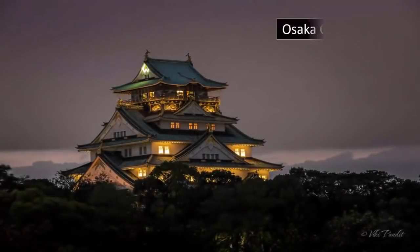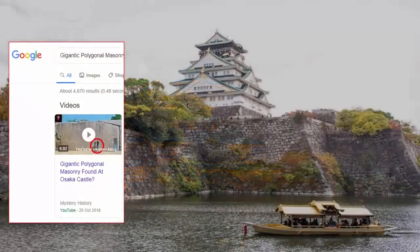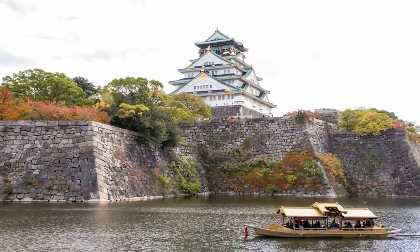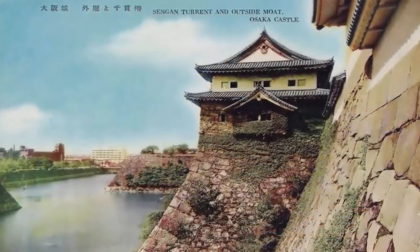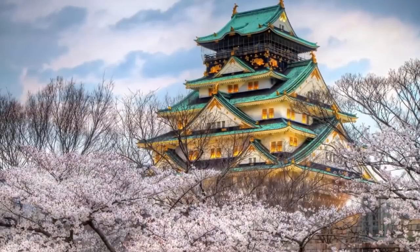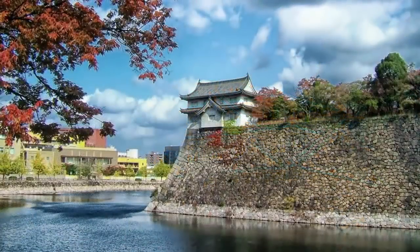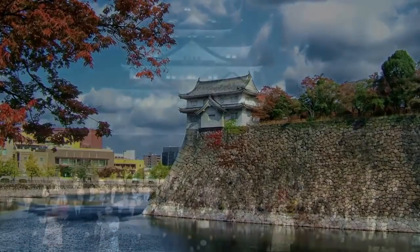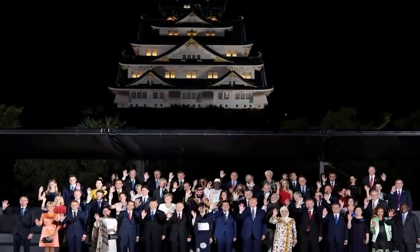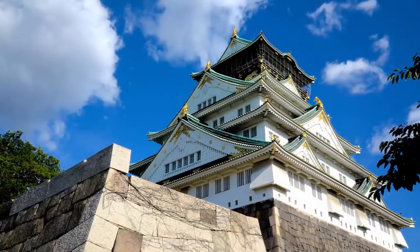Osaka Castle is one of the most intriguing of all of Japan's forgotten wonders — a place we have covered in the past. It was, we believe, like so many other inexplicable sites around the world, re-inhabited by our most recent of ancestors, placed within an academically permitted timeline of events. For if one goes against the grain and explores the site with a critical mind, one can clearly see it contains a number of surviving features which not only display lost knowledge — thus the work of a lost civilization — which at some point in the very distant past built ruins all around the globe, building countless polygonal ruins which, due to their incredible construction technique, have fortunately survived into the modern era.